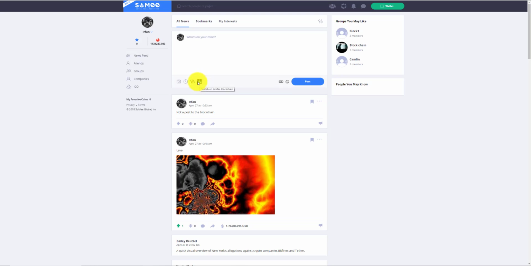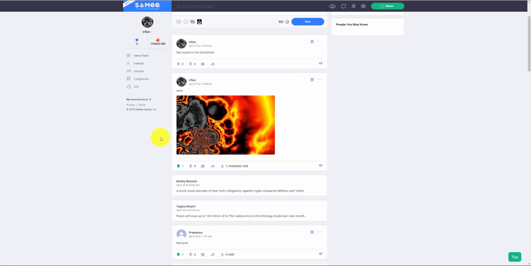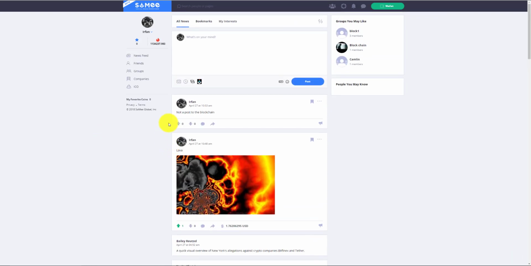When you do post to the blockchain, it makes the post available for what they call block rewards, so you can see that earnings accumulate at the post level. So you want to make sure that the quality of the posts that you're putting onto the blockchain is very good, so that you get a lot of upvotes and a lot more block rewards as far as earnings. You can also post to the Steem blockchain. I'm not going to post there now. I have not connected my Steem account to this staging server, but I will publish to the SoMee blockchain.